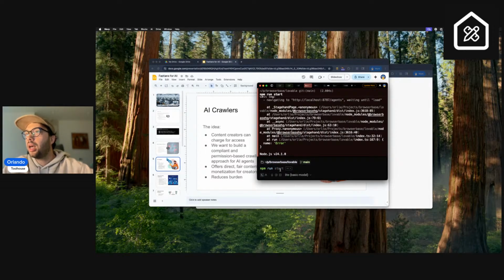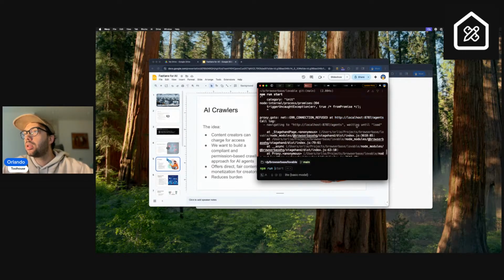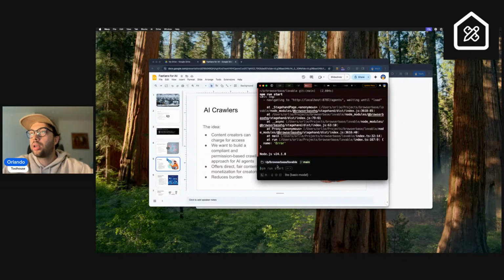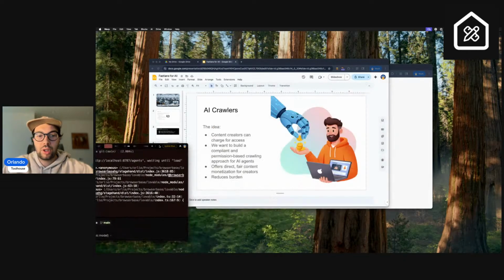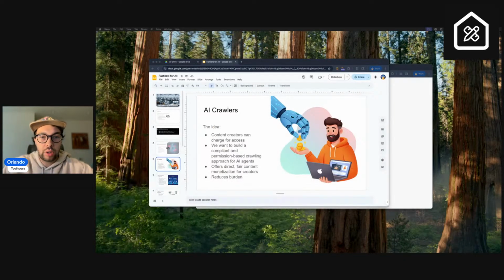Let's try again. It's trying to connect to localhost. Okay, I'm going to change it up. Just give me a second. I don't have a localhost server instance running, so I'm going to do that. There we go. npm run dev. Okay, and now it's going to work.